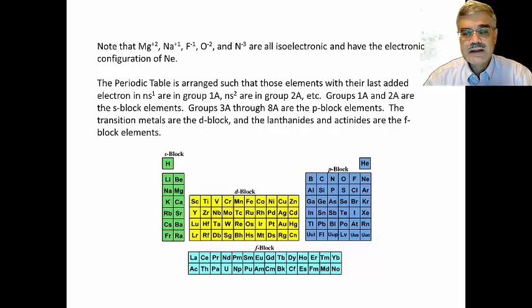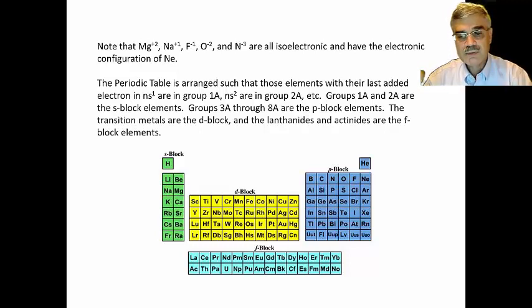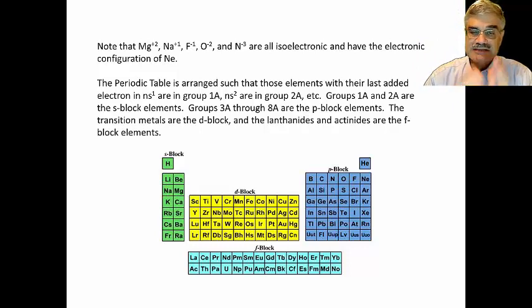But before going to that, let's look at the periodic table. And we now should realize that the organization of the periodic table is laid out in the following way. To the left, the first 2 columns or groups are the S block elements. Then in the yellow, in the middle of the periodic table, we have the D block elements. That is, the last electrons are generally being added to the D orbital type. And then over to the right, we have the p block elements, where the last electrons being added are being added to p orbitals. And at the bottom, the lanthanides and actinides are actually part of what we call the f block elements.